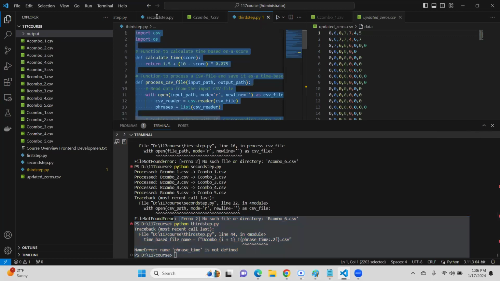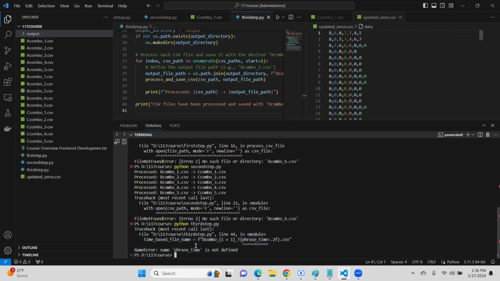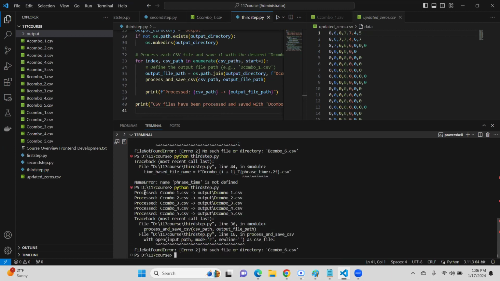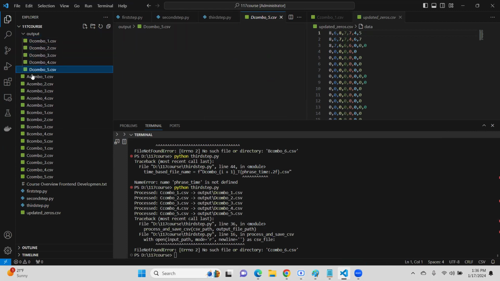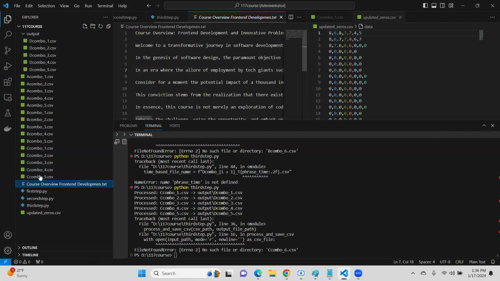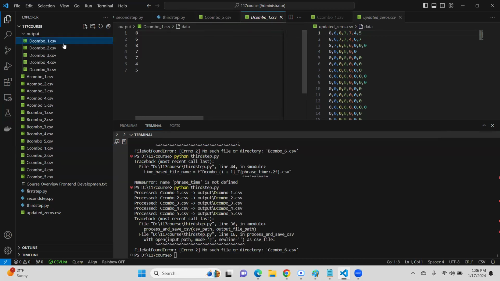So when I access certain things, you know, I'm going to paste that right in there. And I think this should output into a whole new directory. Third step, what just happened? It says no such combo. Oh, okay, yeah, it went in here. So I took C combo and I just wanted to break down the scores. Since the scores look like this and updated zeros, I wanted to break down the scores to look like this. And I wanted it in the same directory. I didn't want it back in this directory, in the new directory. I wanted it in my regular directory.